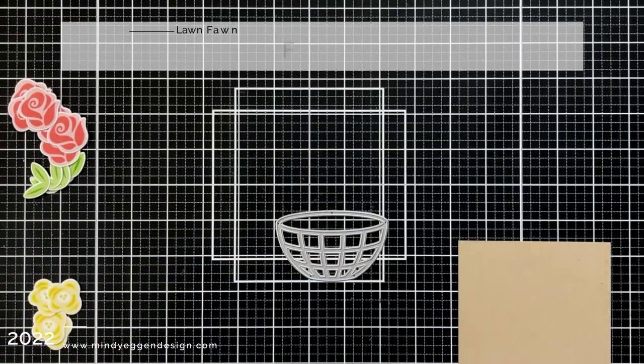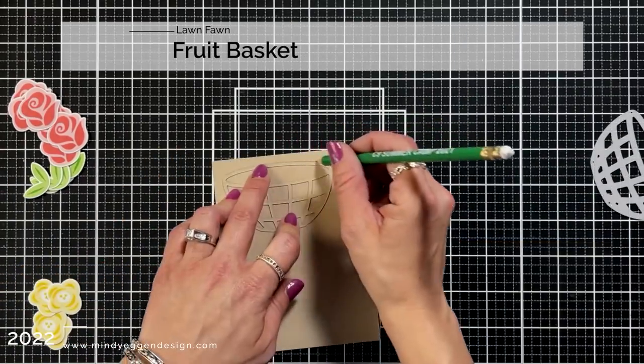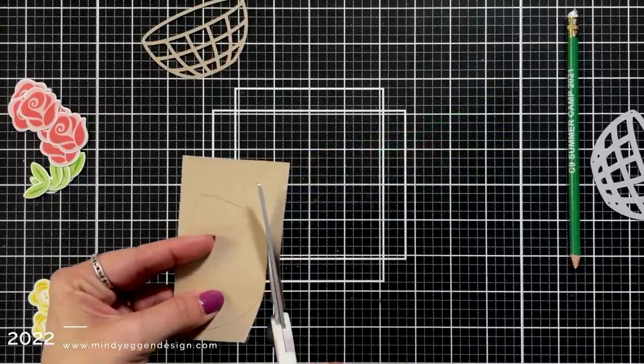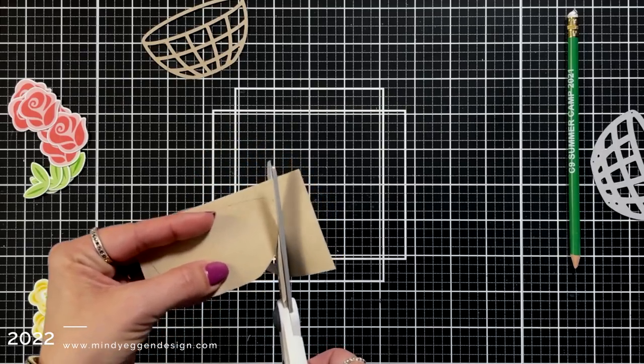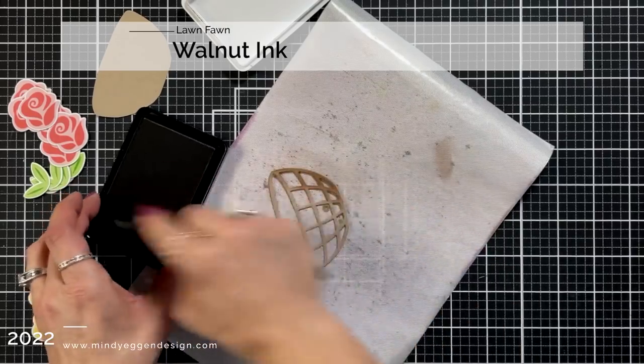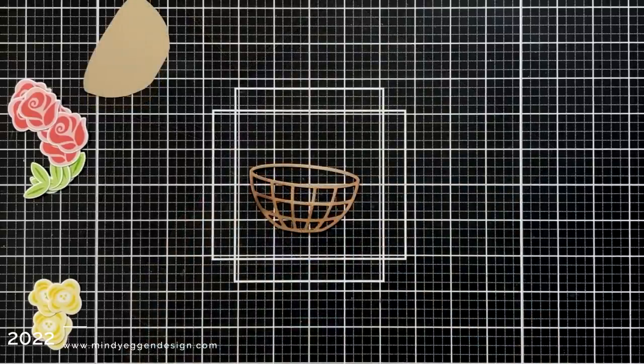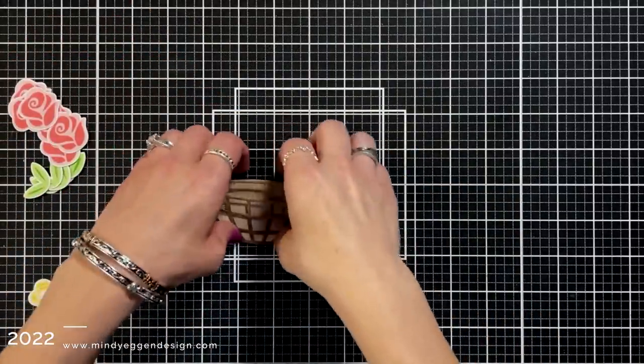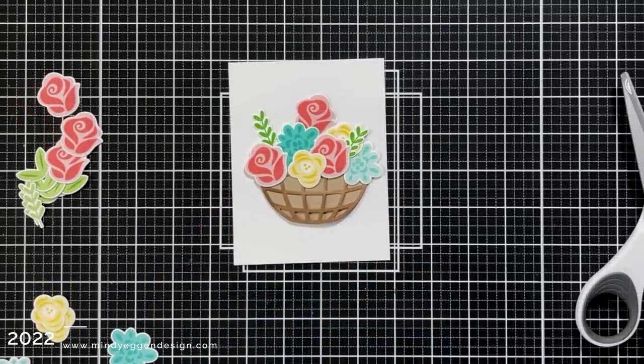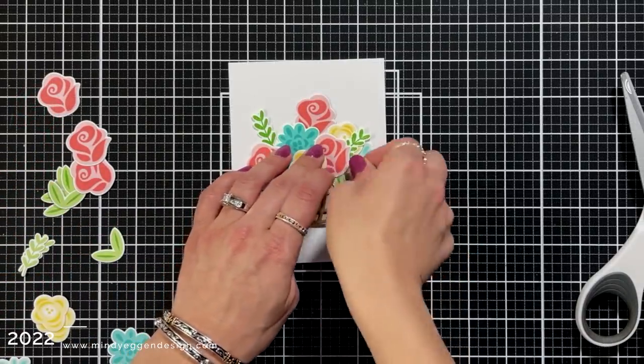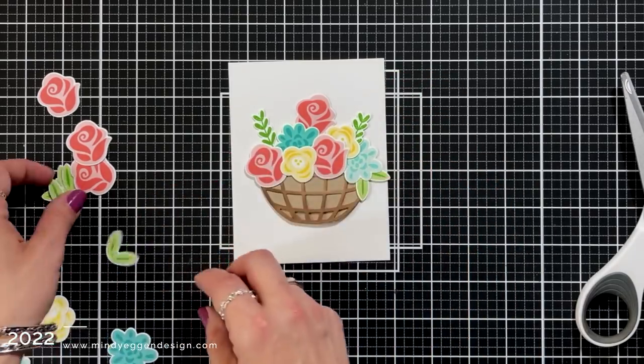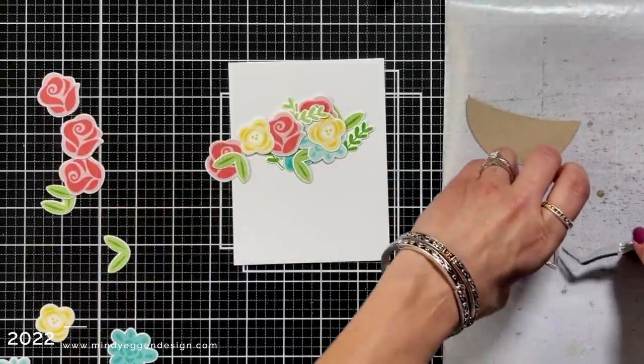I will be using the fruit basket die and I'm die cutting this out of craft cardstock. Then I'm going to take that die cut and I'm going to trace it onto another piece of craft. I want to have a backing. I didn't want you to be able to see through the basket. So after I have that traced down I'm going to just trim that out with my scissors. I'm going to add a little bit of color to my basket. This is the front part of the basket. So this is ink blending on some walnut ink. So here is my idea. I wanted to have this basket of flowers, a basket full of flowers for the front of my card. It was easier for me to go ahead and get my basket glued together at least that bottom portion.